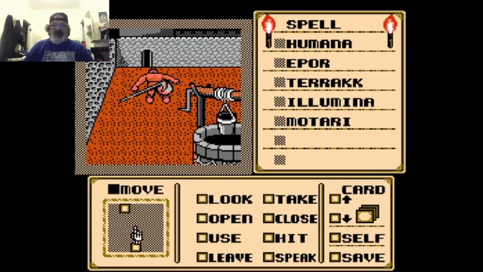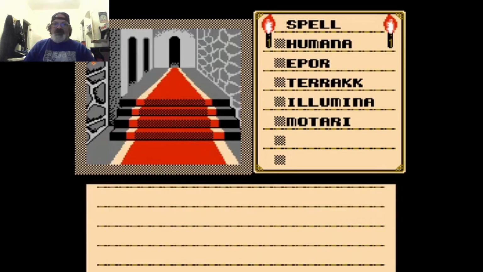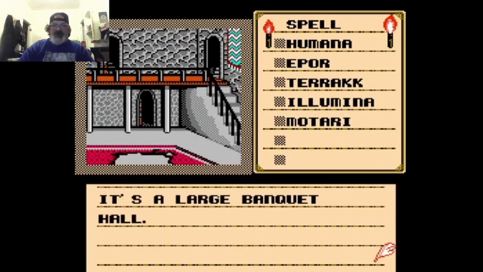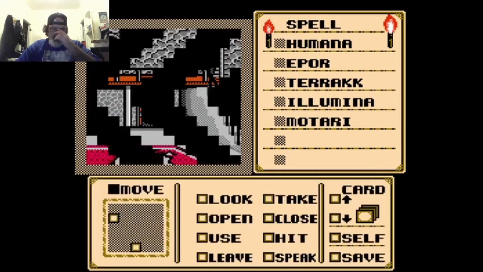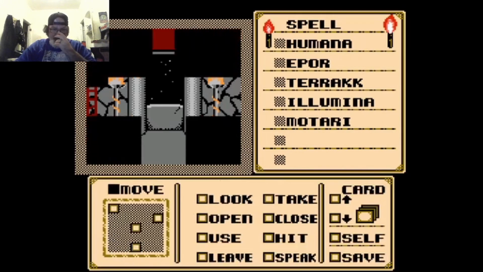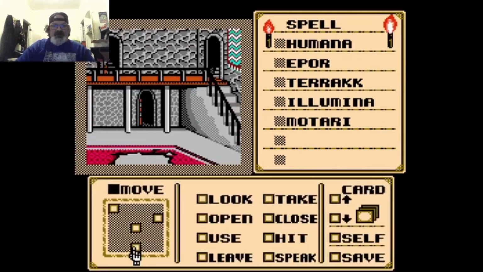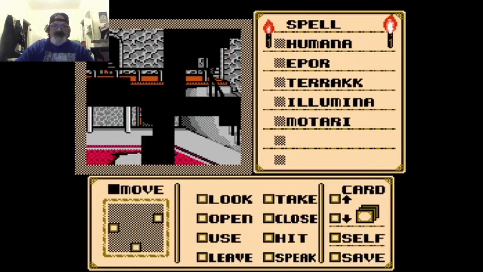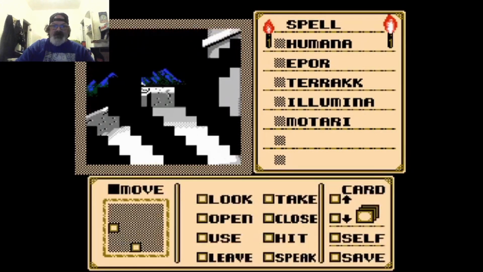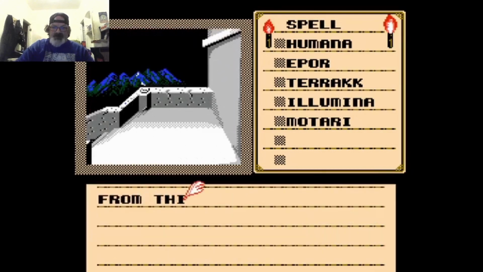We're back here again. There are a couple of backtracking moments, so to ease the game and shorten it, I will probably be pausing at those points and recording again. So we're here. We've already been here; that's where we got the blade. It's a large banquet hall. We need some stuff here.